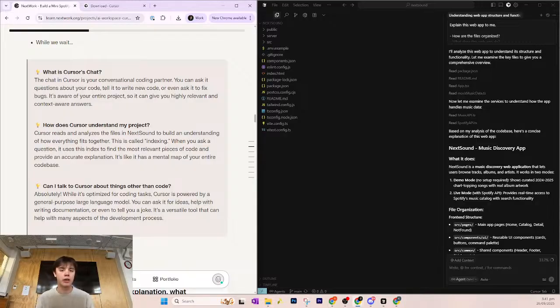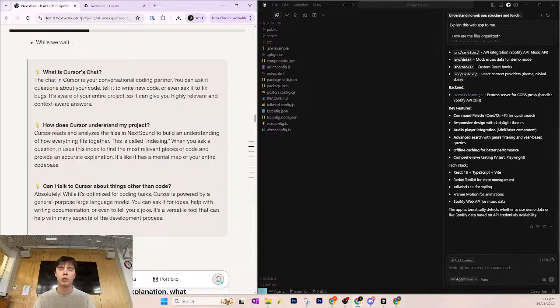I can't get across how useful it is being able to use this in projects like a web application or even more complex stuff. And definitely you can talk to Cursor about more than just what's in the repo. If I was to ask it, say, what is the capital of France? It would be able to give you a really good answer on that. It's not limited at all to what's in your code base. It's a large language model that has a pretty unlimited range.